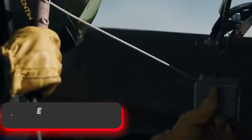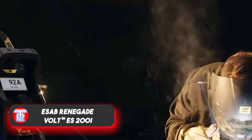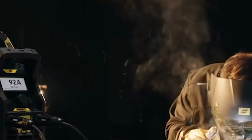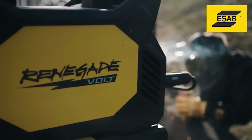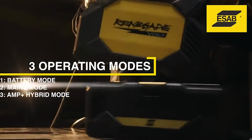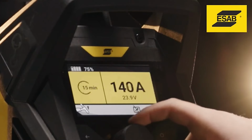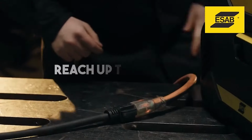The ESAB Renegade Vault Welder stands out from competitors because it operates without wires, although welding requires a lot of energy. The project creators don't specify the device's battery life, but proudly mention its capability of delivering up to 150 amps when plugged into a socket. It can reach up to 200 amps.